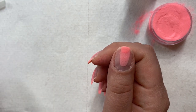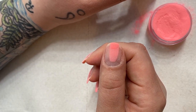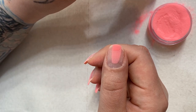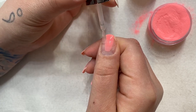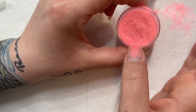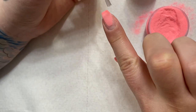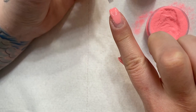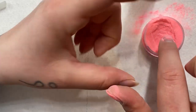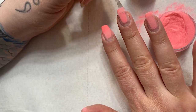Okay, next question is from Cassie Denbrock, and she asks, how do you come up with the color combos and inspiration when you do your nails? I get nail block all the time, girl. Me too. I also get nail block all of the time. It's so hard for me to come up with inspiration for what I'm going to do. A lot of times, I will find my inspiration off Instagram, and I'll just tweak it a little bit. I'll find something that I'm like, ooh, I like that. Or Pinterest. Or sometimes I'll just be like, I want to use a blue, so I'll just start looking for blue color palettes on Google and see kind of what pops up.